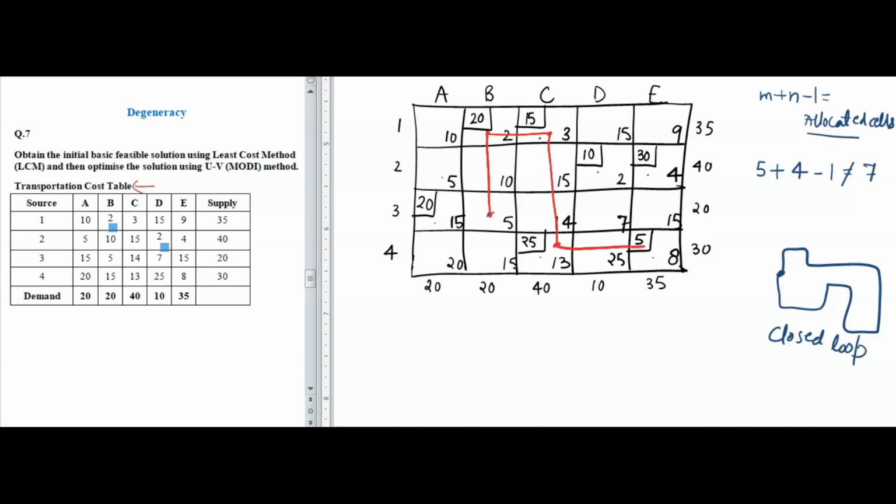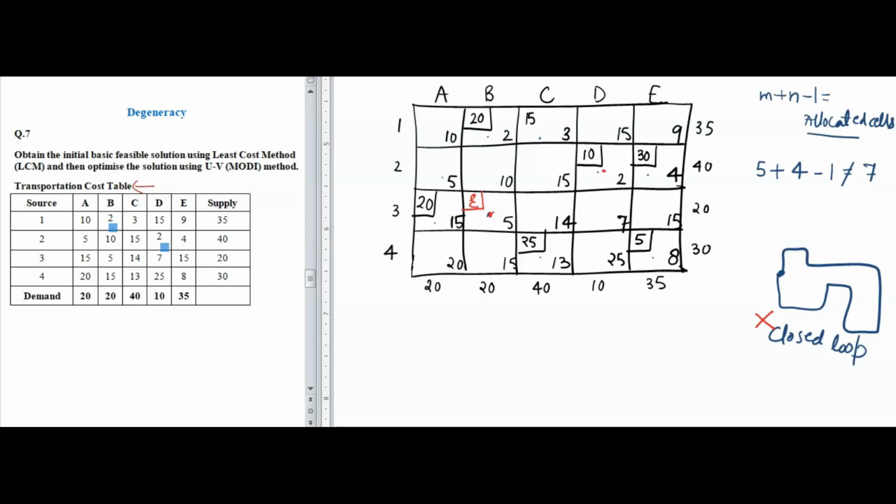Then this side, then up, then this side. Then we cannot move. So here we know this closed loop is not possible. Only open, we cannot come back to our origin. So that means from 5 we started, and here we can give it as epsilon, E we can give here. This can be done.